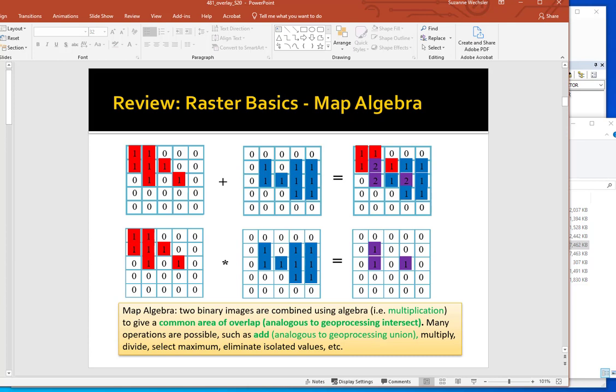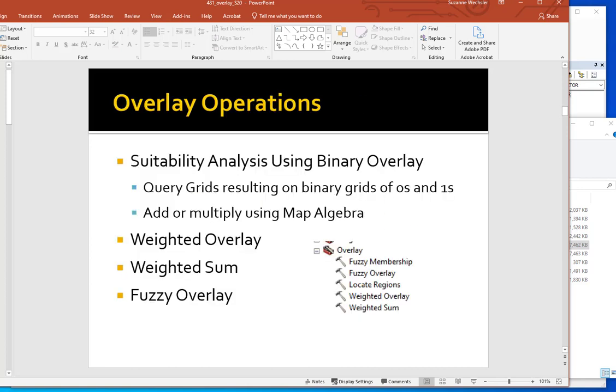So we created a bunch of binary grids and added them together using map algebra and Raster Calculator, and came up with a really very basic binary suitability analysis where if it was a 3, it met all criteria, 2s, 2 and 1s, and then we built on that and explored that. Now you should feel very comfortable with using Raster Calculator and performing binary overlays. However, raster gives us a much more sophisticated ability to do overlay analysis, and we are going to explore the overlay toolbox using weighted sum, weighted overlay, and eventually fuzzy overlay tools. So that's the purpose of this video.